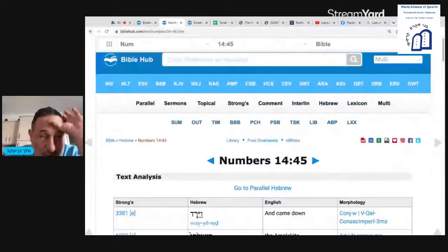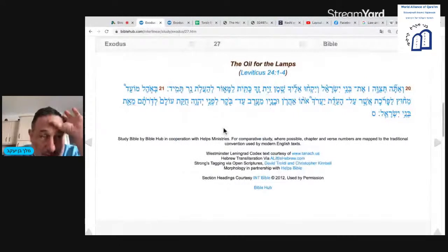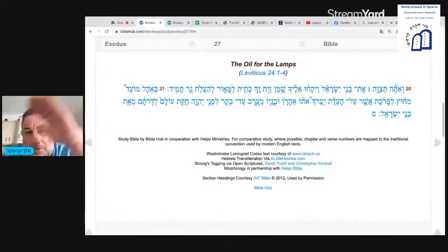So again, if we go back to our original here, we know zach is pure. Okay. Katit is crushed or pressed. That's the way olive oil is, right? If you've ever seen an olive press, they'll take the olives, they'll grind it up, and then they'll put it kind of between these, I don't know what they're made out of exactly, but these mats, and then the oil will come flowing out of the bottom. So zach, pure, and katit, crushed or pressed.